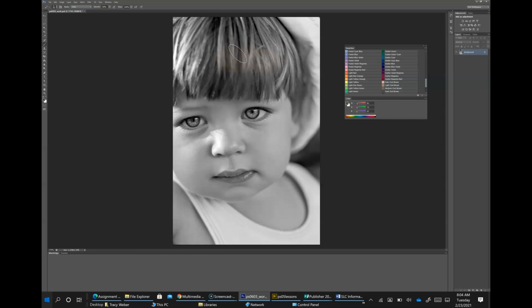Notice that the strength or opacity of the color varies according to the tonality of the painted area. This is because the color blending mode you selected, Color, retains the grayscale information in the image. Where the image is lighter, the application of the brown color is lighter, and where the image is darker, the application of the brown color is darker.